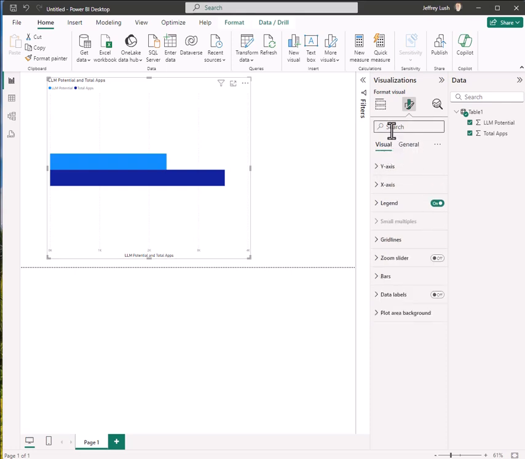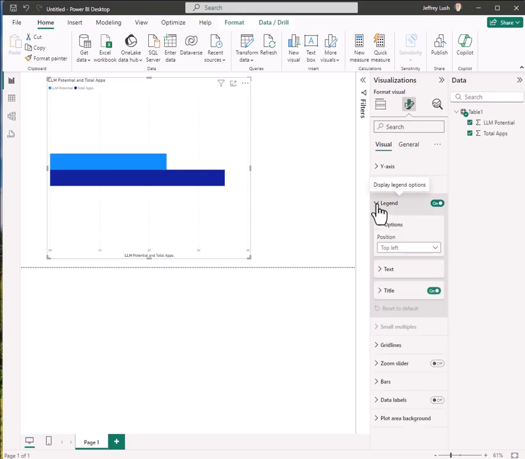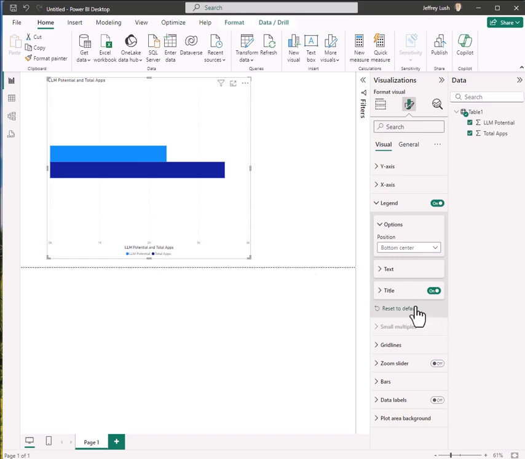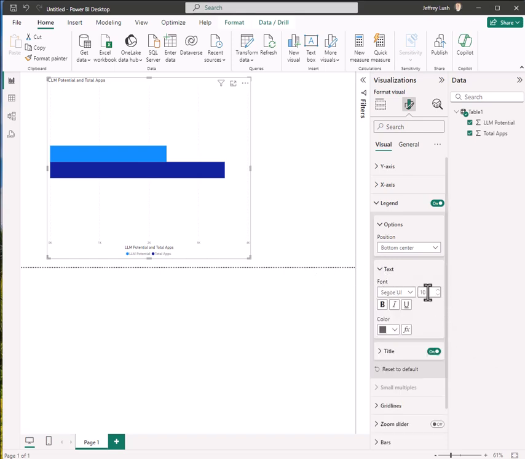There we go. Now for the text, I don't want it as 10. I want it as 20. There you go. Okay. And that's fine. And I can change the colors as well. So here, if I click on that, it's a text color. Can't be confused with the color of the bars, which we're going to get to in a minute. So I can change the text color, but I'm fine with that. It all looks good.